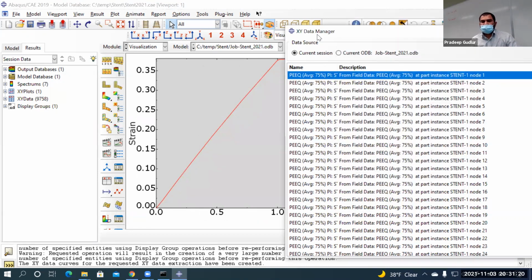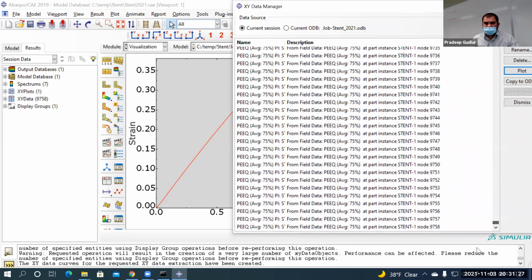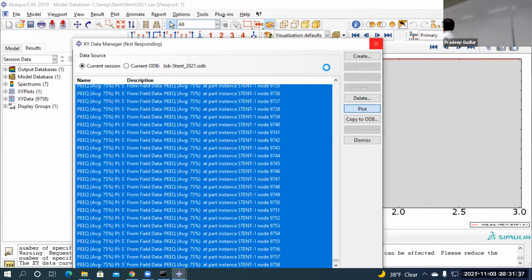All right, so you can plot just one of them, or I'll hold on to the shift key and I'll plot all of them. The reason why I want to do this is I want to see whether there is any strain accumulation. It takes some time. So most of them would stay at a particular peak value.